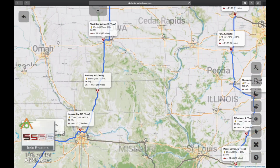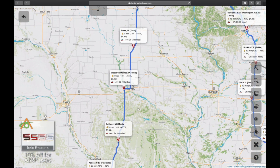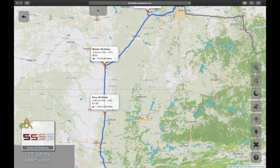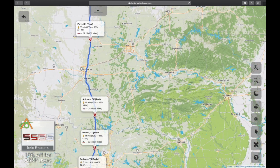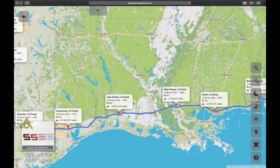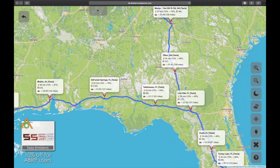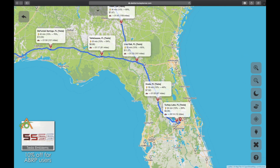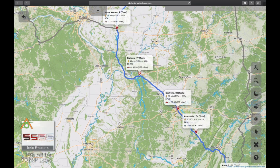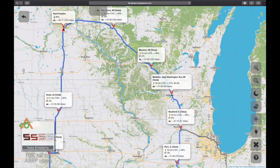So if you zoom into the map, you can see each stop is kind of written up a little bit. A more clear view of each stop, showing the distance between each stop, how long you're going to need to stay. What I like about this is it says what percentage you need to get to. So if you arrive at a charger with more than what it thought you would get there with, you don't have to necessarily stay there the whole time. You just have to stay until your percentage hits that mark. It does show the cost or estimated cost of your charges, but for us, we get to disregard that and just charge for free the whole time.